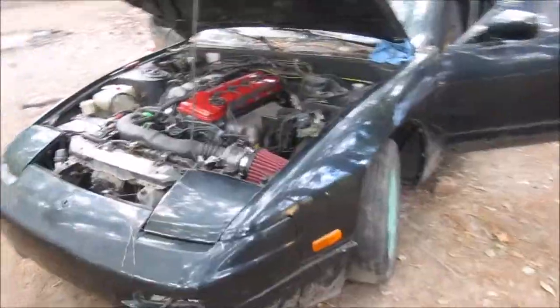Yeah, I don't know what's going on with that. Again, I don't know why it's not turning on, but I will figure it out. So, I'm gonna troubleshoot some more and then try again. I got it running! It runs! Yeah, see that right there? That unfortunately is, if I'm not mistaken, pretty much a sign of a blown head gasket. Yeah, I'm pretty sure that is.